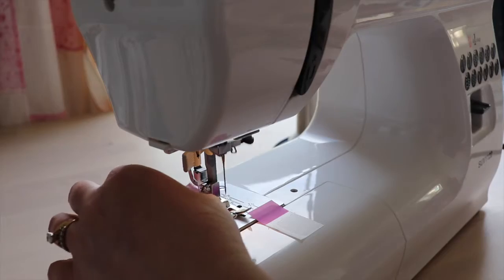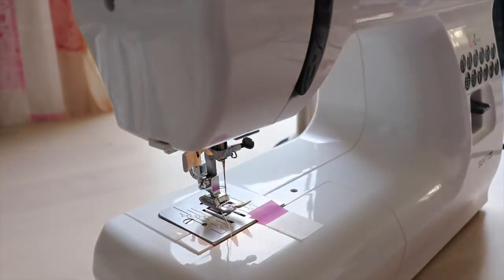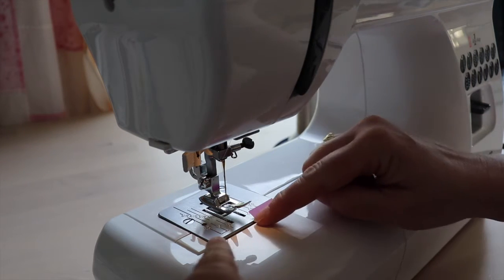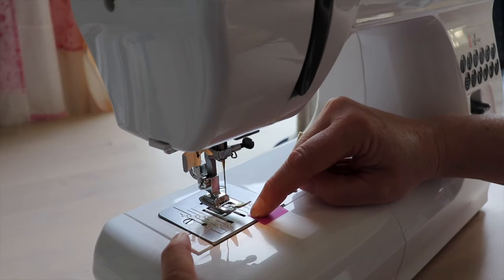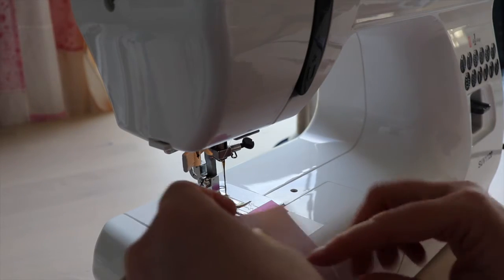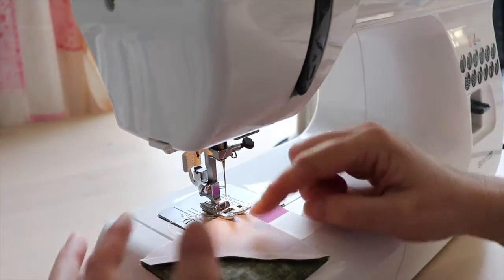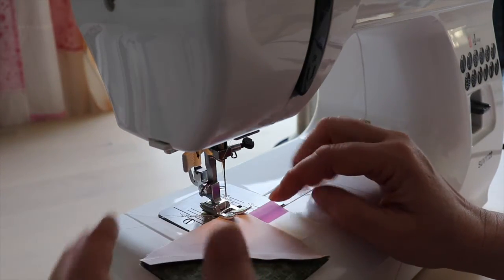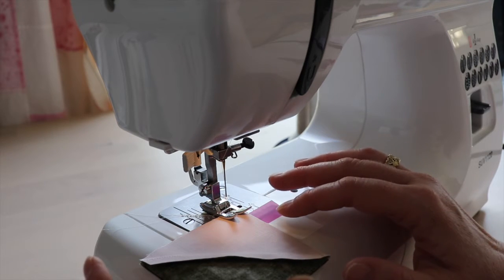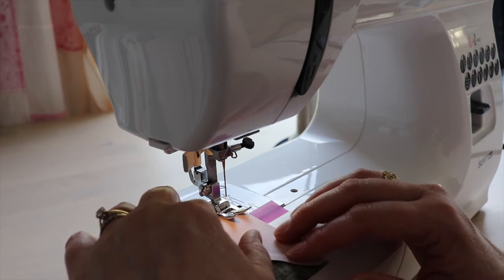When you're sewing, it's really important to have an accurate 1/4 inch seam allowance, especially with smaller pieces, because each amount that you are off will get multiplied across the block. And there's so many seams here, it'll throw off the size of your block. So I've checked the 1/4 inch seam allowance, and I've put this little marker here to help me line things up. I recommend checking your seam allowance anytime you're going to start a big project, because a different needle, different thread, or different fabric can throw it off. So double check and don't just always rely on a 1/4 inch foot.